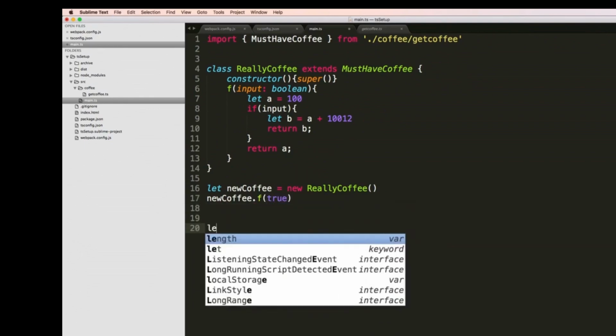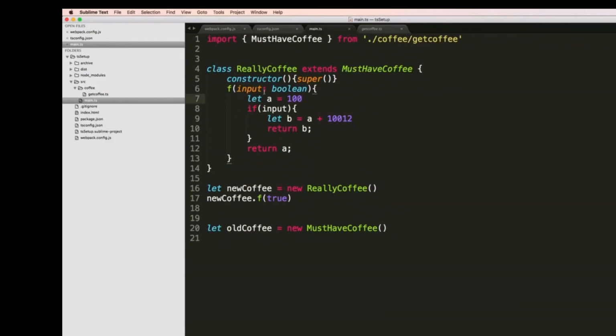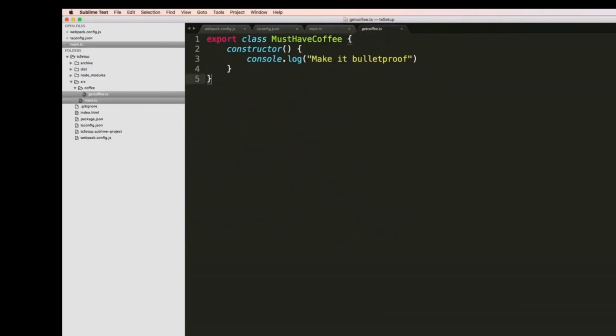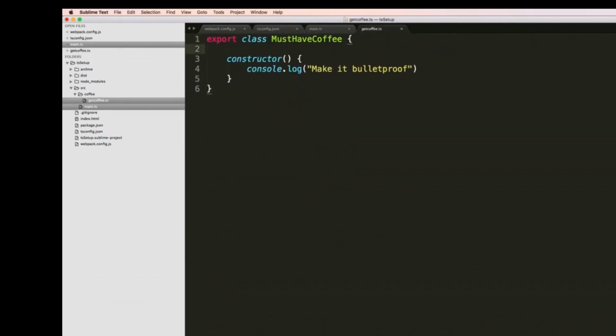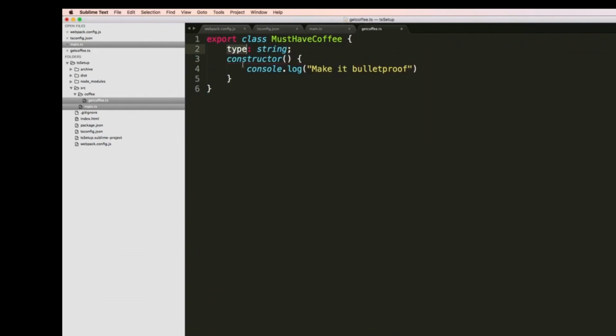Then we can also say let oldCoffee equals new MustHaveCoffee, and that's that. So I save it, refresh in here. Of course, there it is. It's working. Of course, I could change the things that we've already talked about. In my classes, I could add some stuff, and I could say type, and I'll just give it a string. Type is probably not a variable you might necessarily want to use, so I'll just say coffeeType.